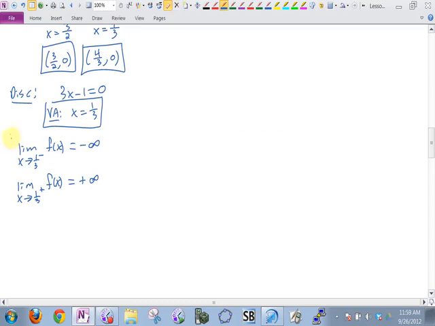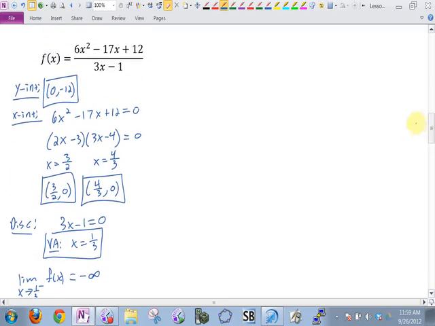I'm going to want to see, when you get a vertical asymptote, I want to see you describe the behavior around the vertical asymptote using some sort of limit notation. And then finally, what is the end behavior for this function? Does it have a horizontal asymptote? No. If I plug in a really, really large number for x, what's this function going to output? A really, really large number.